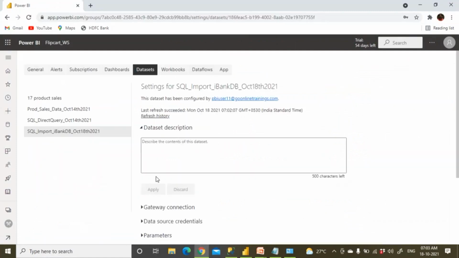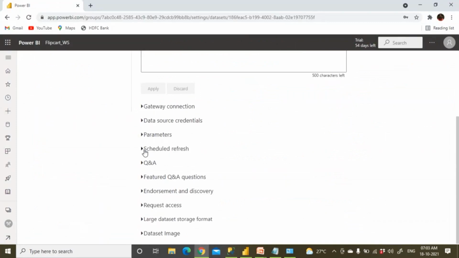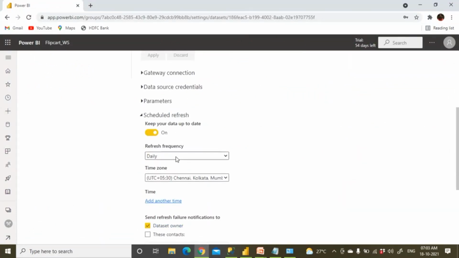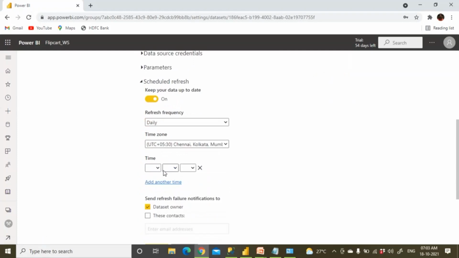When you go here, there are schedule refresh options available. Let me make it on. Daily, 8 times per day we can refresh. So you can have this time. Add another time. Early morning 10 o'clock you would like to refresh once.